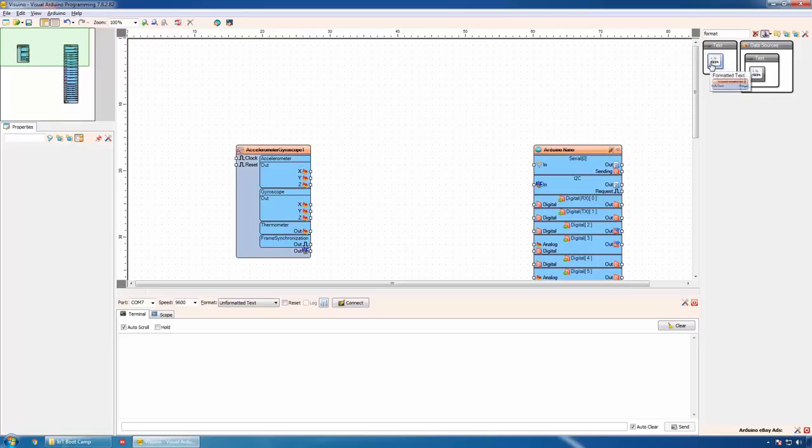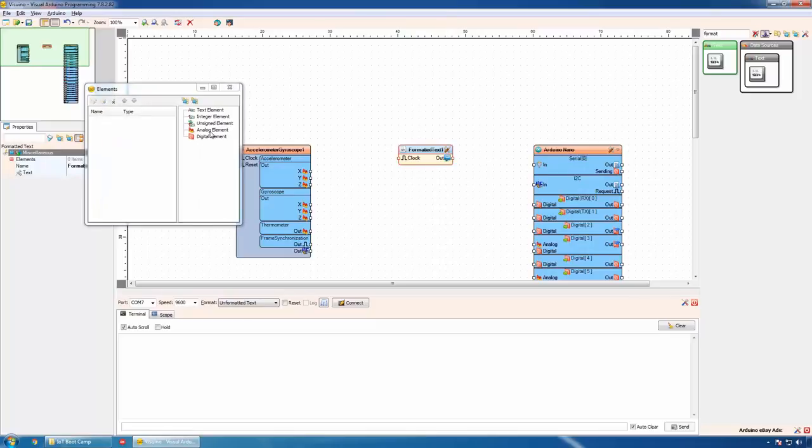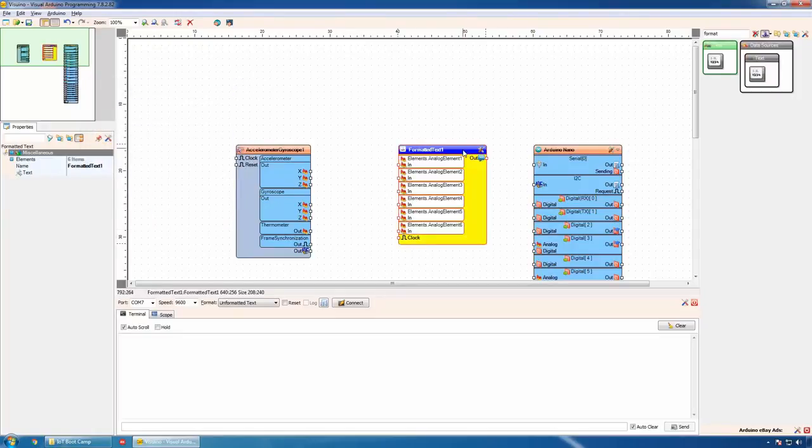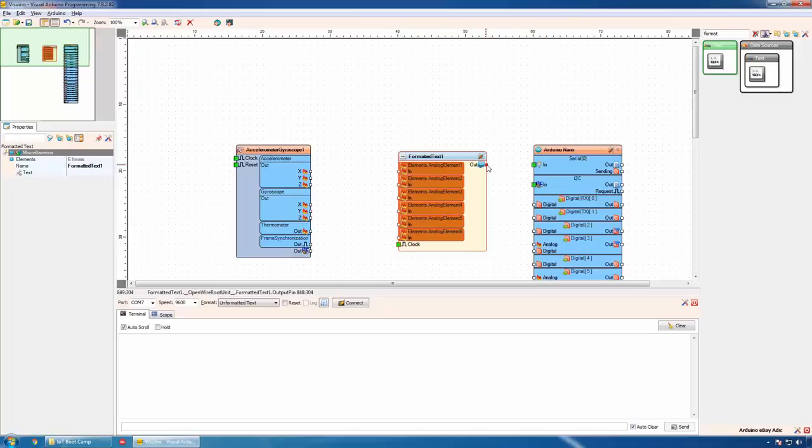We'll add formatted text, add 6 analog channels for the accelerometer and the gyroscope, and close the elements editor. We will connect the output of the formatted text to the input of the serial channel.